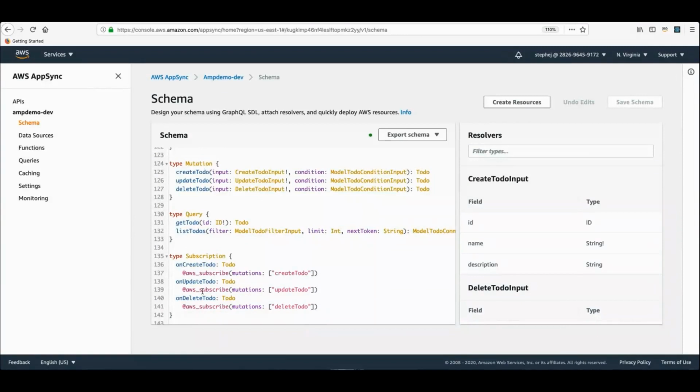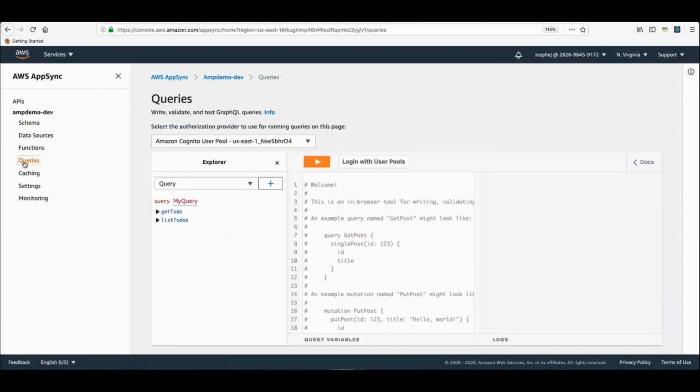It actually does pagination as well, which is really neat, and allows us to do complex filtering based on Boolean operations, which is not something that's built into GraphQL, but Amplify builds those capabilities into the schema and into the resolvers for you.